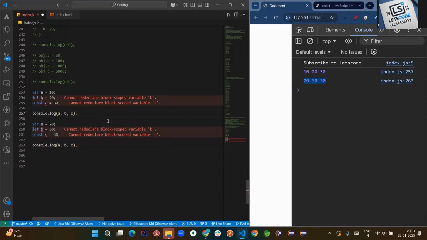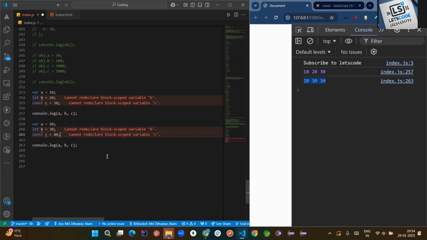You can see on the screen that a is updated successfully, but b and c cannot be. You can see the error: cannot redeclare block scoped variable. As I have mentioned, let and const are block scoped variables, so we cannot redeclare them. So that is the main difference between all these.